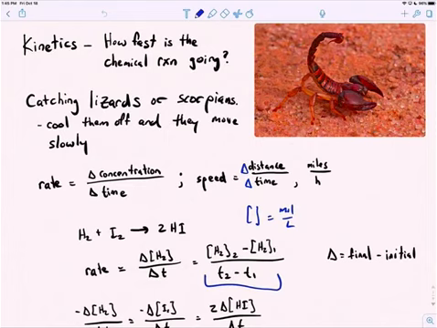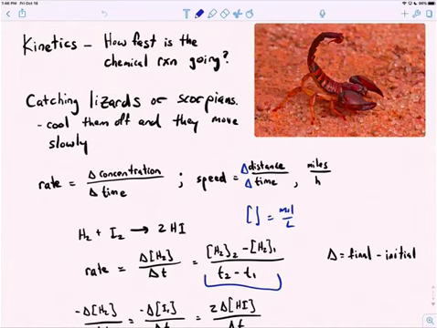I do this if I ever find a gecko in my shower. This is what I do. I pour cold water on it, and I grab the gecko, and then I can scurry it outside. They do this with scorpions too. I've seen it on TV shows. They put scorpions in coolers and they place them on people, and the scorpions are too slow to sting you. You can slow them down by temperature. So temperature is an issue with chemical reactions. We'll talk more about that later.